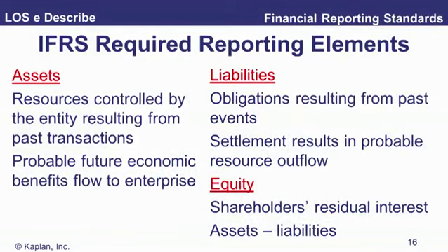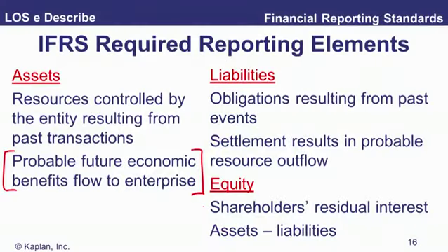So it then gets into a bit further definition of assets and liabilities. Notice an asset: a resource controlled by the entity resulting from past transactions. Fine with that definition. This is the one I really want you to take with you away from this reading. An asset will result, or is likely to result, I should say, in a probable future economic inflow benefit to the enterprise. Let's take our accounts receivable, our trade receivable. What's the economic benefit inflow? Well, of course, cash should flow in when the customer pays.